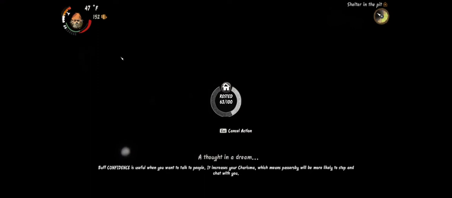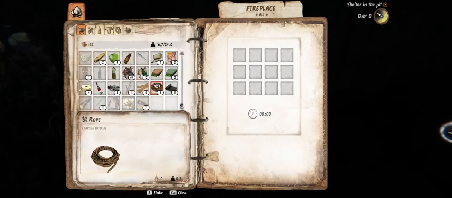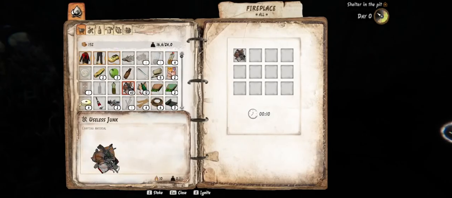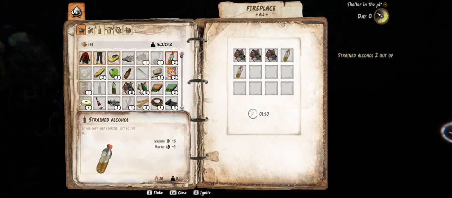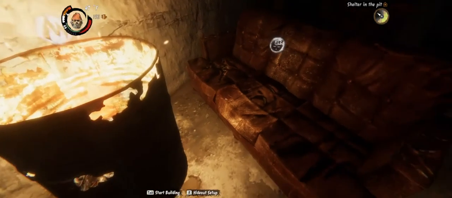I guess I get up now. You know what? Let's get up now before that happens. Actually, let's go in here. We've got plenty of useless junk. I might actually burn a couple of these too. There we go, and we'll go ahead and light it up. Boom. And we'll lay it back down.